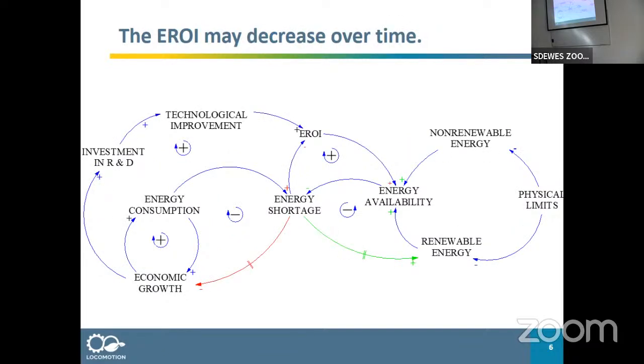Also, we have a new variable that we have already talked a little bit about, the EROI. The EROI, the energy return on energy investment, is quite relevant and is also related to capacity factor, for example, that we were talking about. It is related to material scarcity and many other things, and from a global point of view it decreases in time due to the transition to renewable energies.